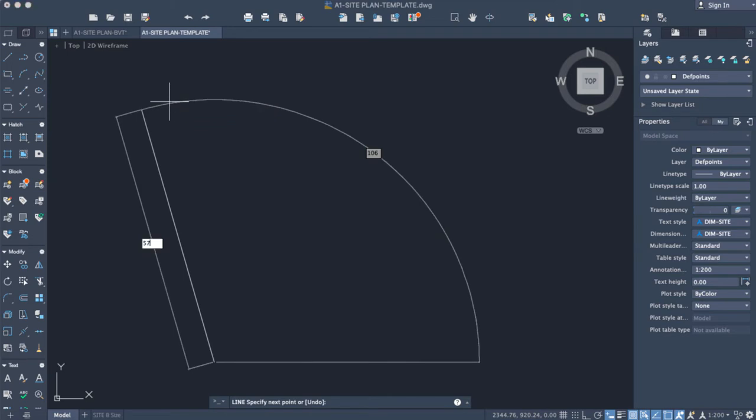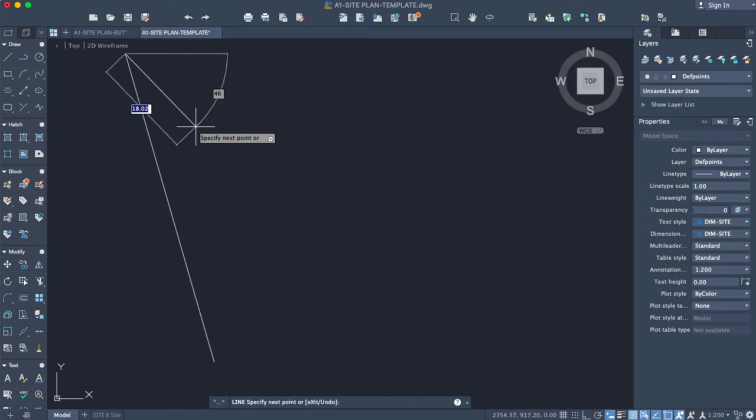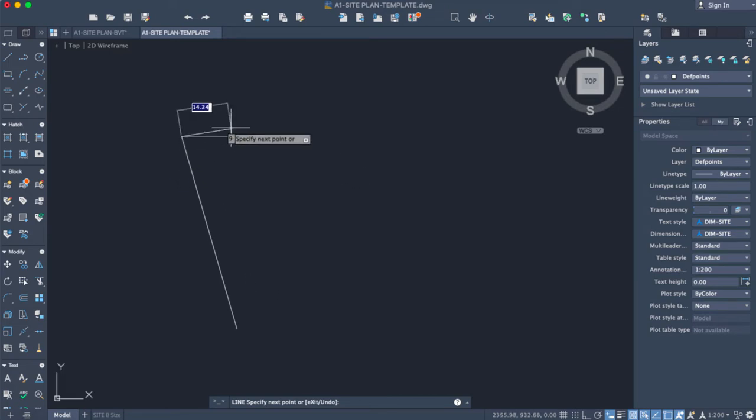It is given: 57.18. That's given in meters. Try not to put any suffix with your number. Just type in the full length, which is 57.18. Press enter. Once you press enter, it will end at that 57.18 meters.